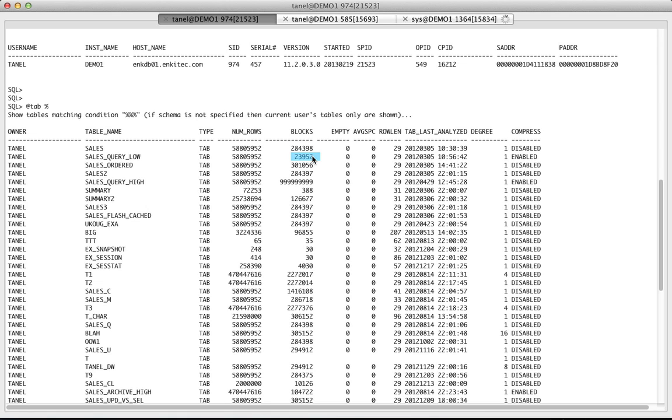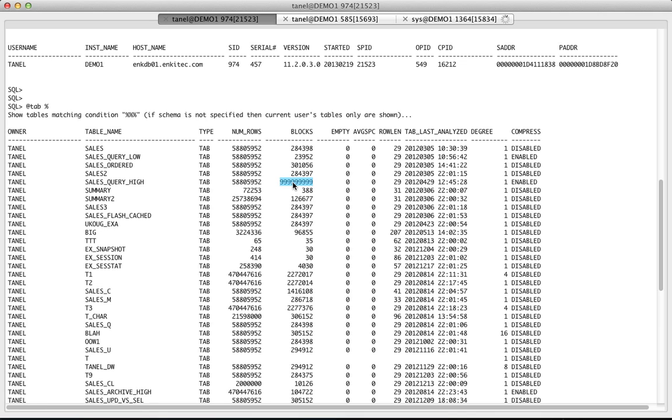And if you don't have smart scans for that particular table or partition, all the blocks have to be read into the buffer cache. All of them have to be decompressed, possibly, if you select all the rows. And this decompression happens in the database node. Only if you have a smart scan can you offload stuff. If you don't have a smart scan, you cannot offload your decompression. So as a hack, and I'm not saying this is the best way to use in production, there are better ways, I set this number of blocks very high.